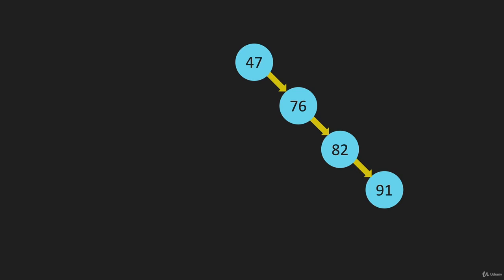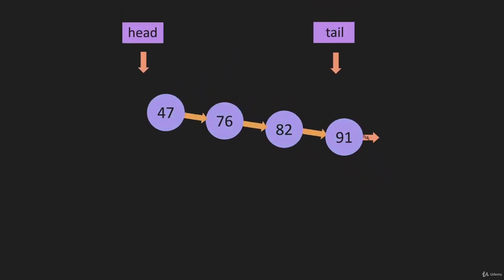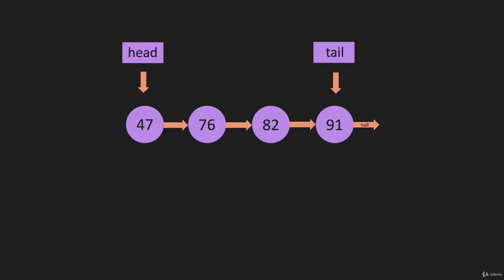And we've seen a data structure that looks like this. It's a linked list. And if you were going to find that 91 node in a linked list, you would have to iterate through the entire list. That is O of N.